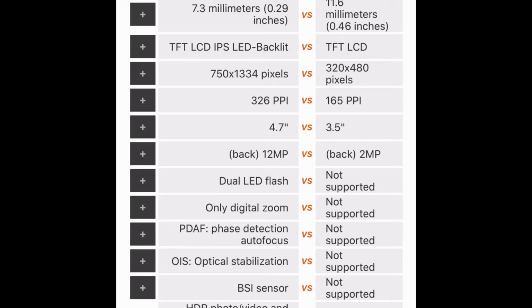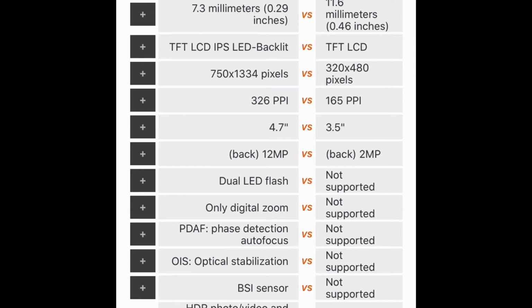The iPhone SE has a 4.7 inch display, while the iPhone 2G only has a 3.5 inch display, which is a whole 1.2 inches difference. The back camera for the iPhone SE is a 12 megapixel camera.